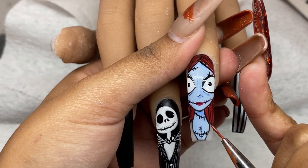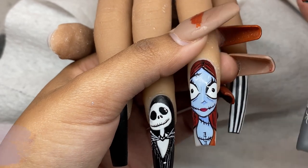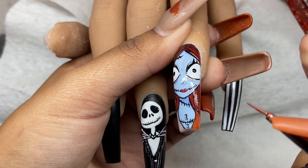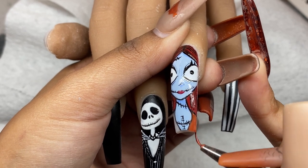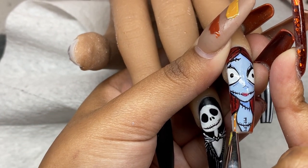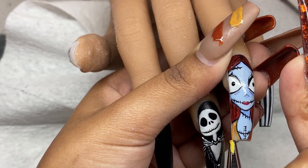Now for her dress, one side is darker and the other one is yellow. So I mixed orange and brown to get that burnt orange color and then just filled that in. I went ahead and cured that, and then I went in on the other side with a mustard yellow. And all I did to get that color was mix yellow and brown. I did really like the turnout of the colors, very, very fall-like. And then I went ahead and cured that in the light.